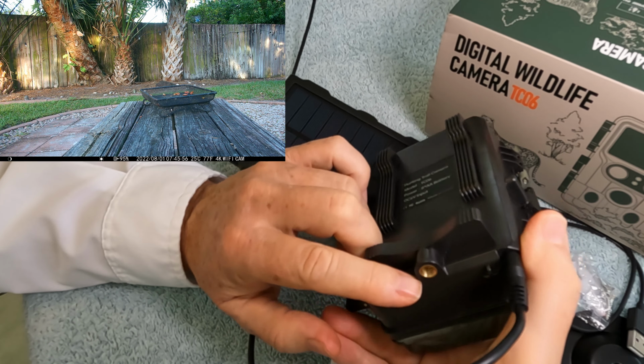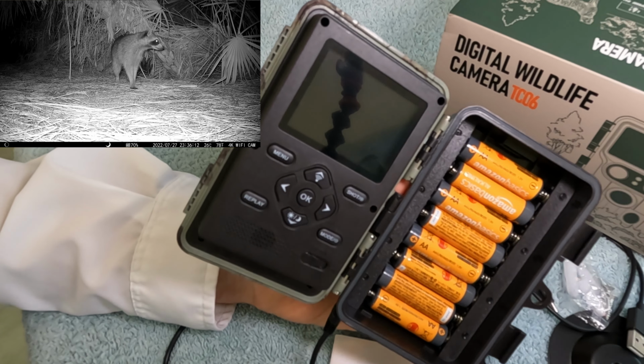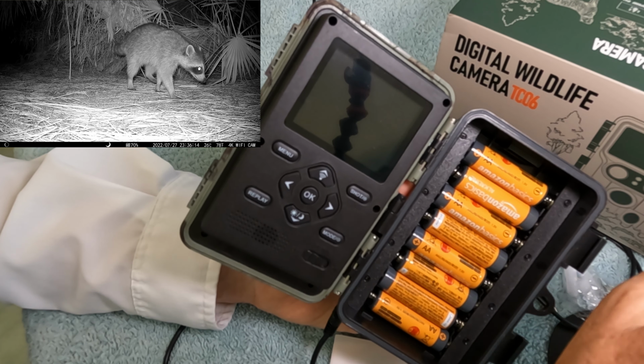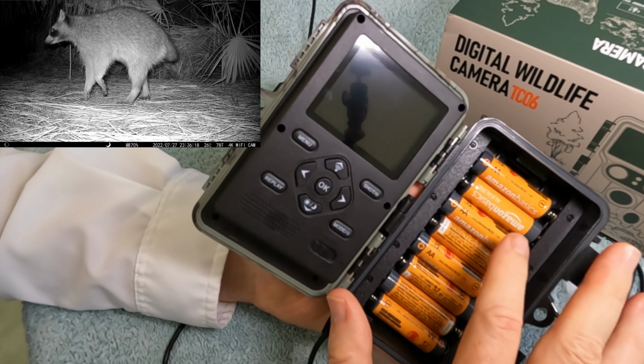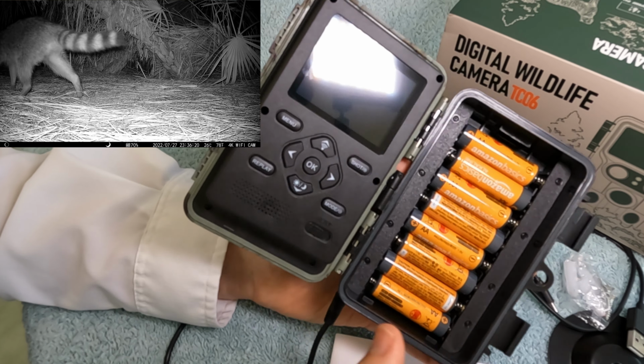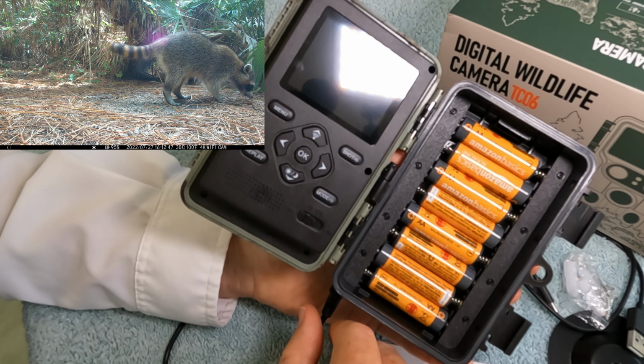And with this one, you load the batteries from the inside instead of a drawer that pops out, which I prefer. It uses 8 AA batteries like they all do. And I start out with 8, you have to start out with batteries. So I put in 8 Amazon AA batteries, and then from then on, I'm using a power pack.